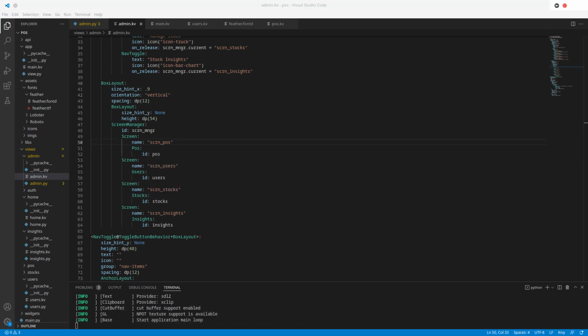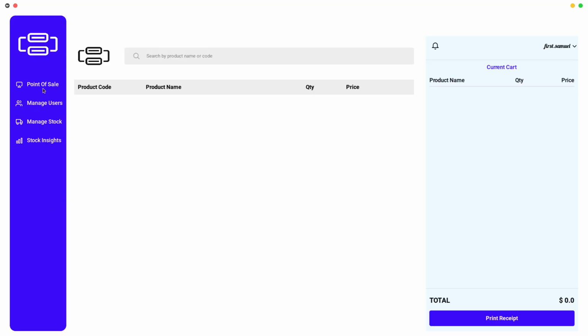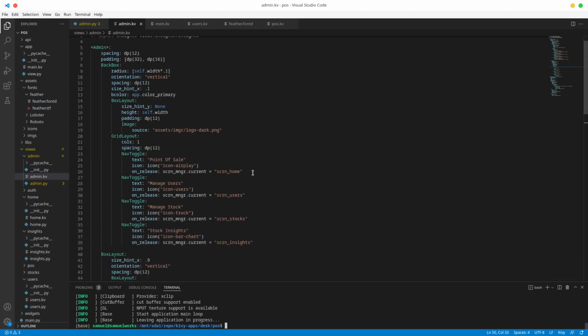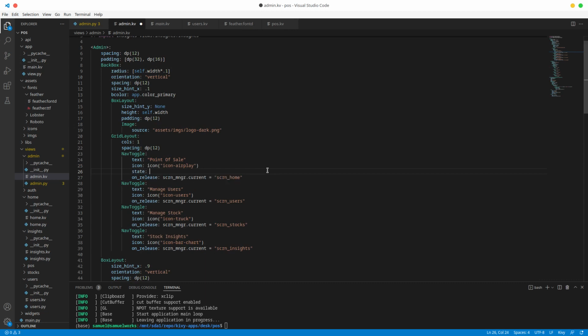So now you'll see that by default in our POS we start with the POS screen that we made ages ago. To make it prettier, we'll just set state here to down. So by default, this is the screen we are at. So actually I should call this screen POS.